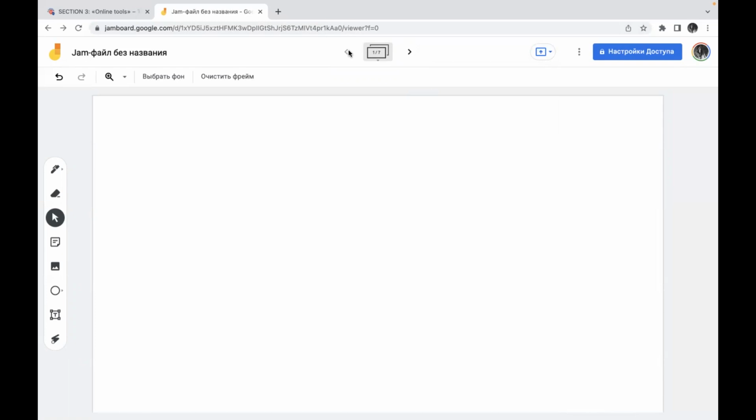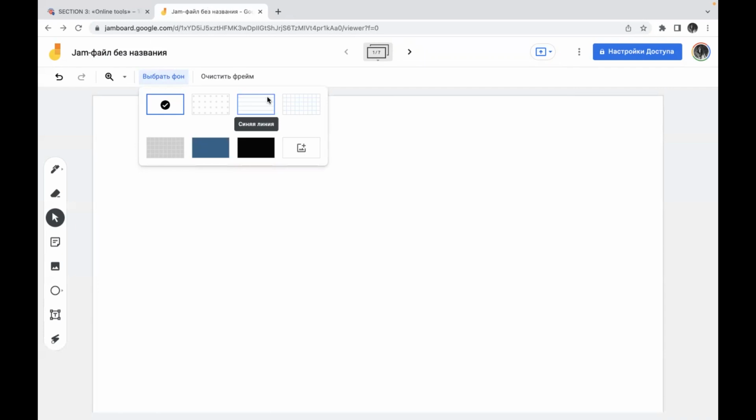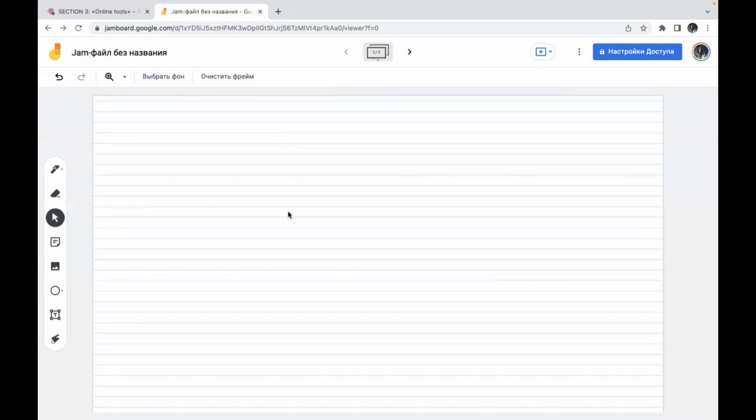So what online tools are inside? What can you use and what can you find here? You can use, first of all, the background. Yeah, so there are some ready-made backgrounds and they are quite helpful for teachers if you work at school, for example, and you would like to show how to write different letters or some words or anything else.